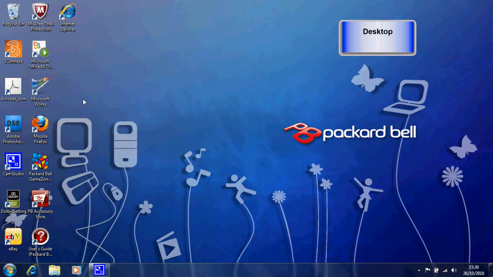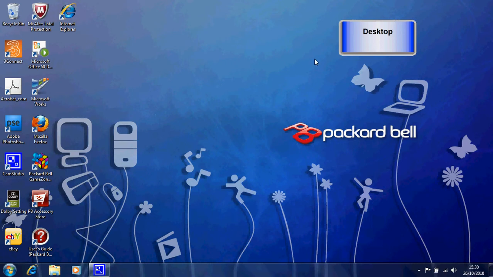Hello. When you first start up your computer, or boot it up as it's termed, you will either come to a page with your profile icon, which enables you to click on there. That could be password protected, and that will then land you on what's known as your desktop.